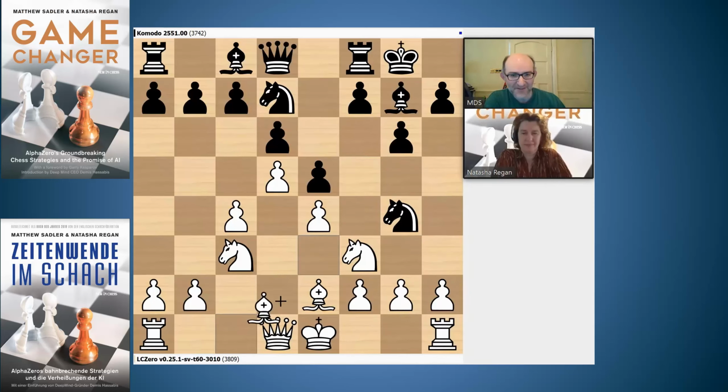Now they play around a little bit. Leela goes back to c1, the knight goes back to f6, the bishop goes back to e3, the knight comes to g4. Will it be a draw? No, never a draw. Never a draw in computer chess.